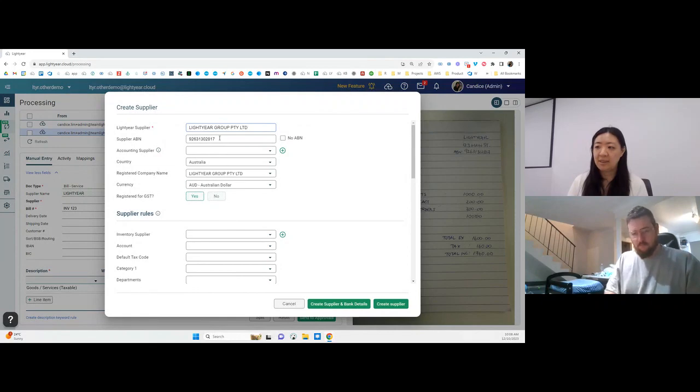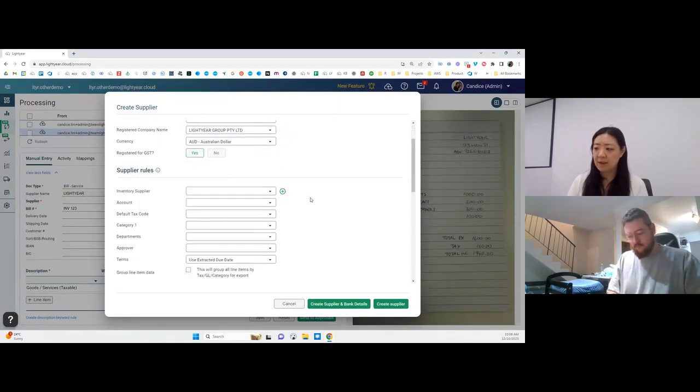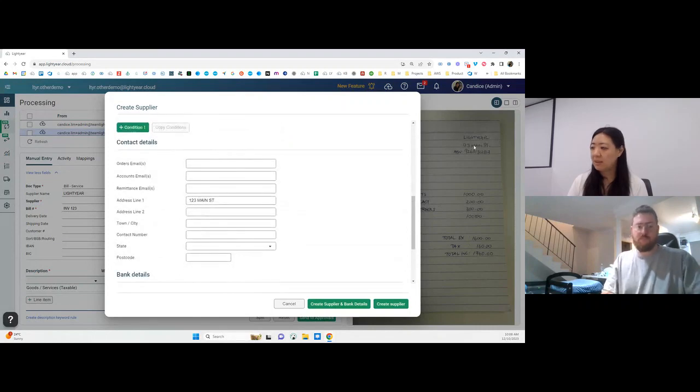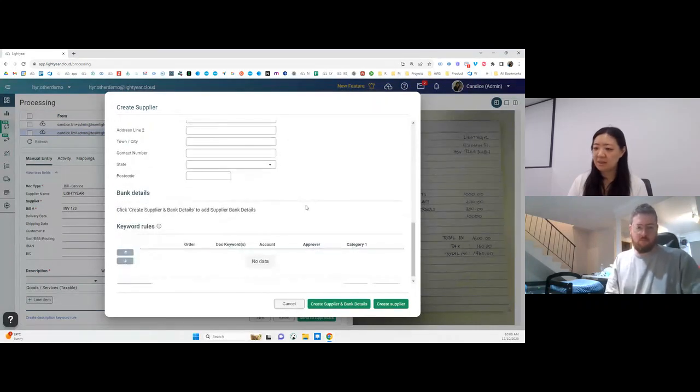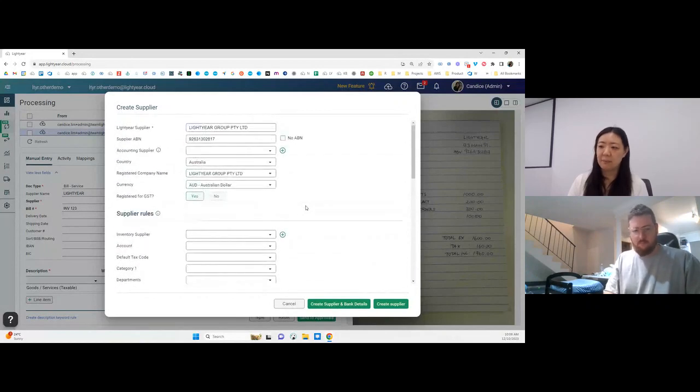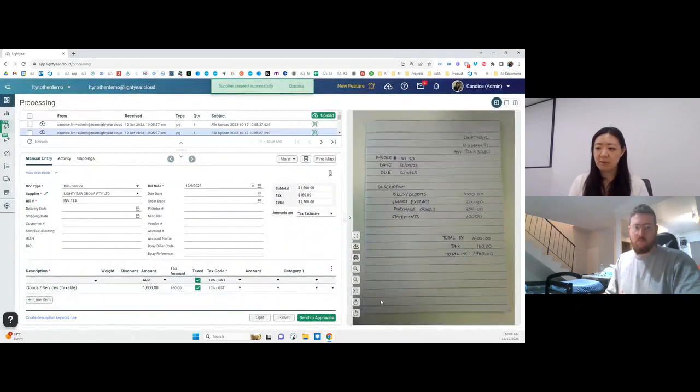You can see here, because it's got the ABN, it's picked that up. Let's see if this was, yep, because I've got the address there, it's worked out 123 Main Street. So it'll fill out a bit more information. I think at the moment we generally just get the ABN, but it'll fill out whatever we can find within the doc. Cool, so I can create the supplier. The first time I would have to teach it, and then the next time it will automatically flow through to the approvals tab.